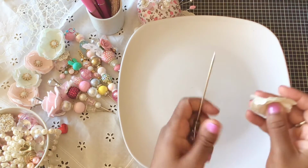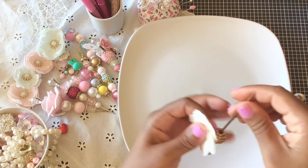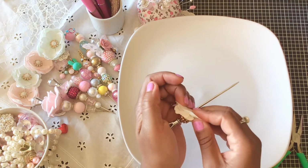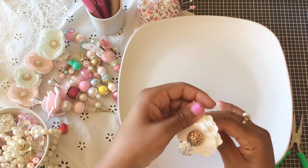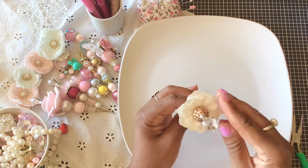All right, so how you guys doing? I hope everybody is doing well out there. We are bracing for some sort of, I don't know if it's gonna be snow or some sort of storm. So hopefully it won't be too bad.